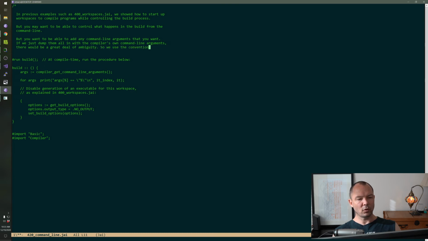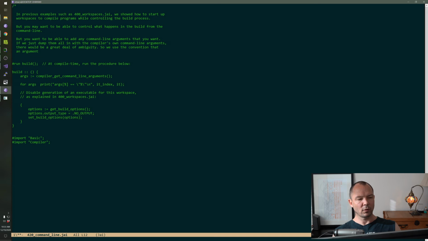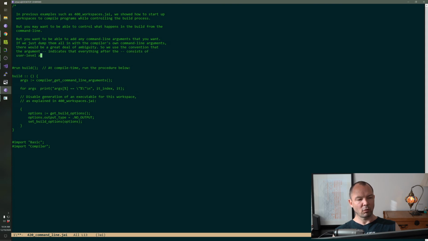So we use the convention that the argument dash dash indicates that everything after the dash dash consists of user level arguments that will be interpreted by a metaprogram.